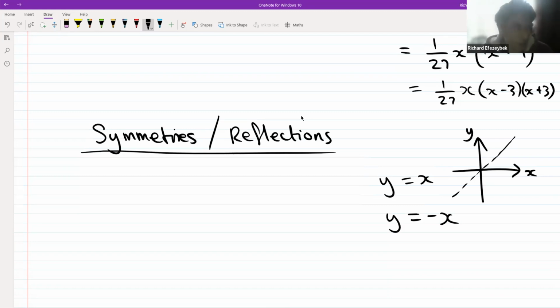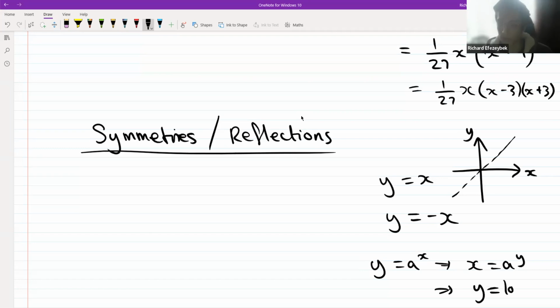What this does in the algebra is it replaces every occurrence of y with x and every occurrence of x with y, which is precisely what we do when we try to find the inverse, right? If I have y equals a to the x, I replace this to get x equals a to the y, then solve that. It's just the definition of the logarithm. Okay, good. I've shown that the exponential and logarithms are inverse, and you can check that they are reflections of each other in the line y equals x. Okay, back to the symmetries that are on syllabus.